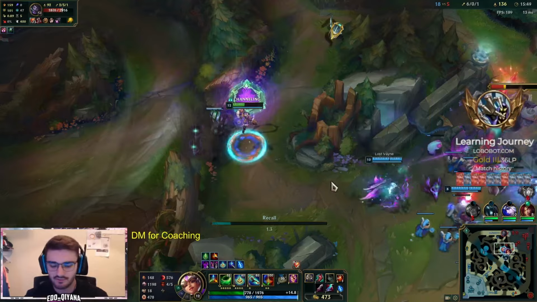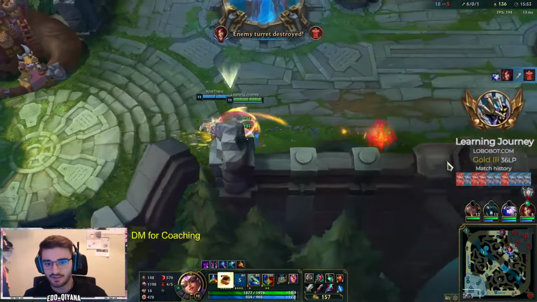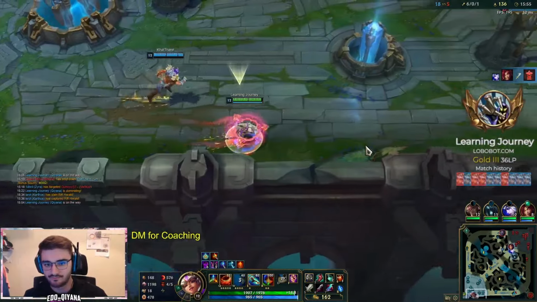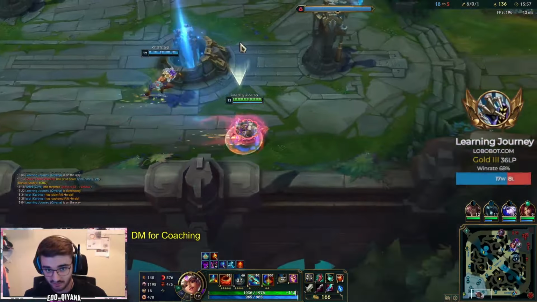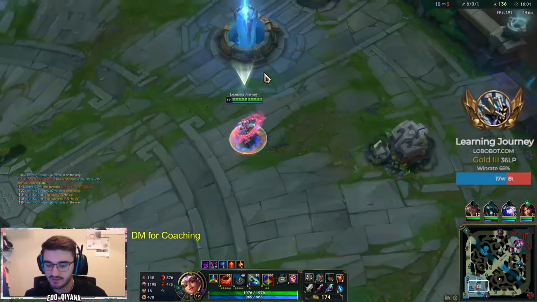Drake is up in 3.5 minutes. As I said, just don't die. Play slow. And if Zed actually decides to go bot lane here, which he is obviously doing, I am running top lane. I mean, it is what it is.